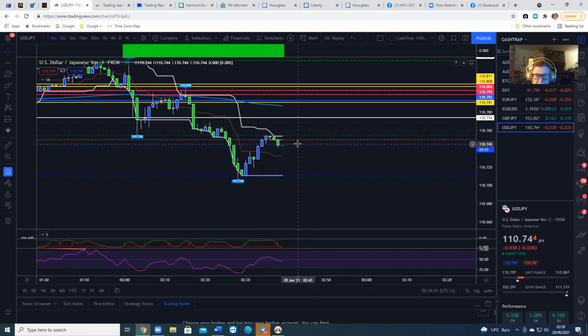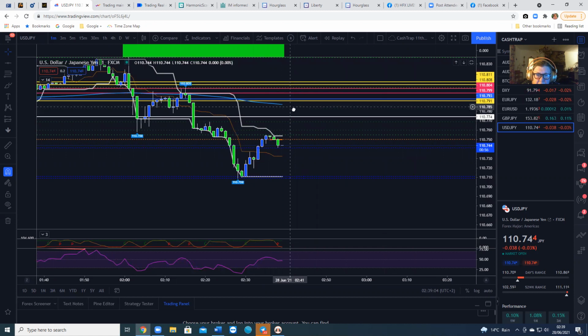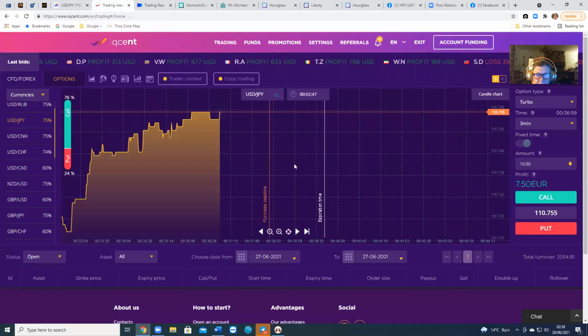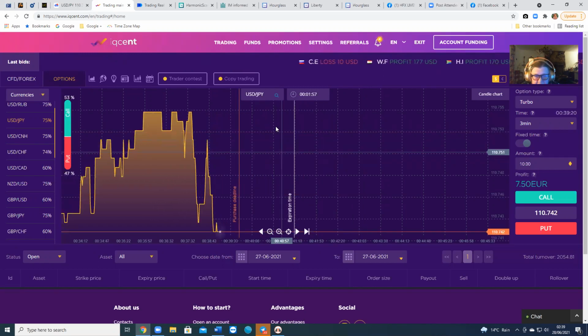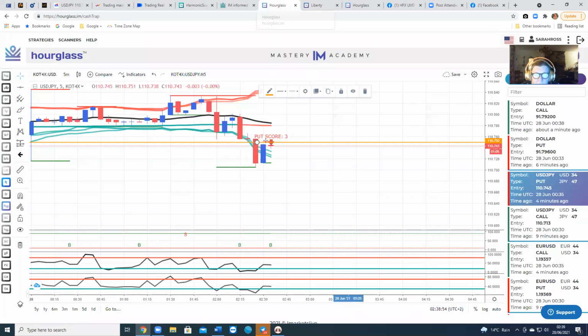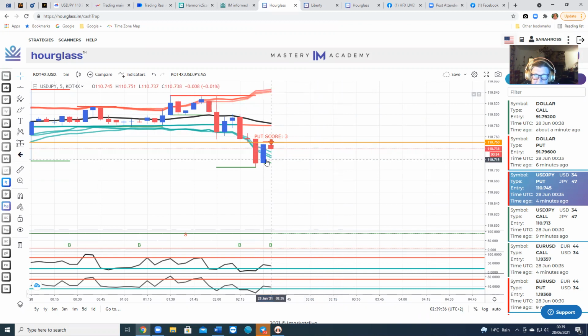So I can't force the trades. I don't want to go in the wrong way, mess up my start to the week. 742, 755, there's your 750, that's the quarter point level. So if it went back up there, but it's at 742 now, then we could take that. But 72, 39, 39 past the hour. And let me look at, and you've got the dollar saying a call up here.